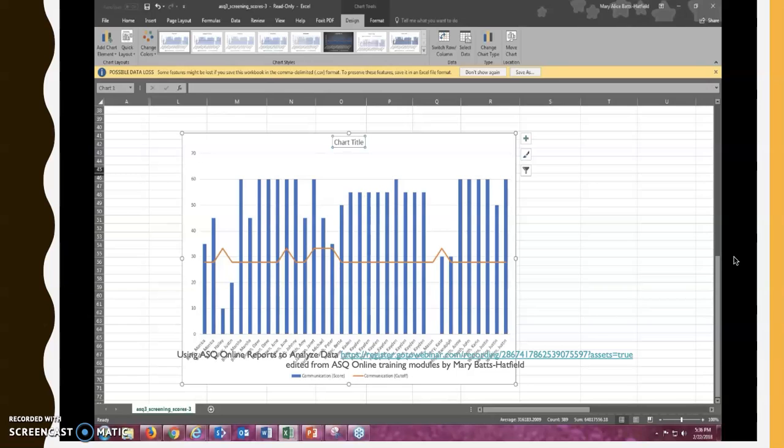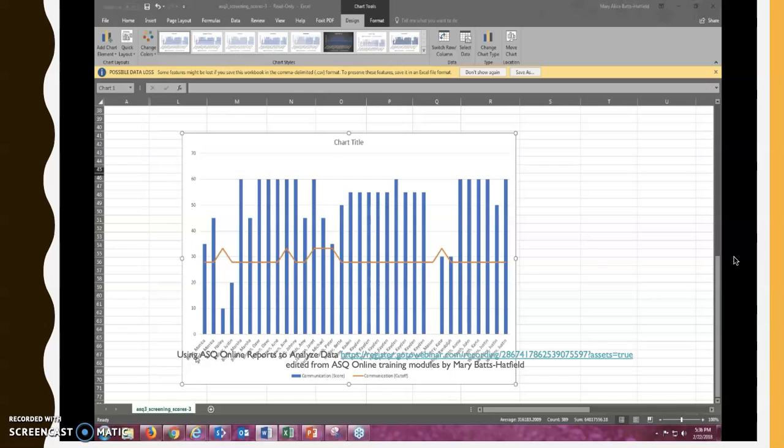You can change the name of it. So I made it bigger, and this chart shows the cutoff score, which is the orange line, and each student's communication score, which is the blue bar. So you can easily see who is below and above cutoff.